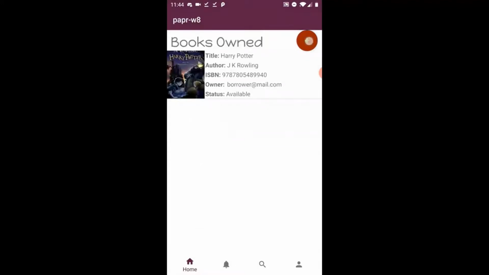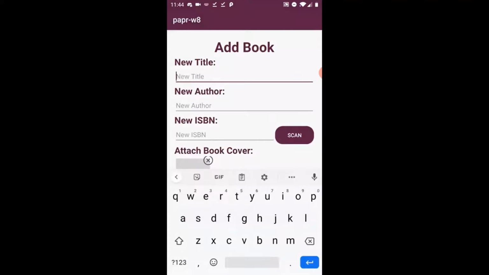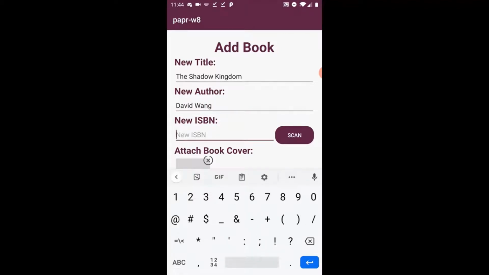We can add another book to the number of books owned by again putting in a title, an author, and this time manually inputting an ISBN as well as a book cover photo.